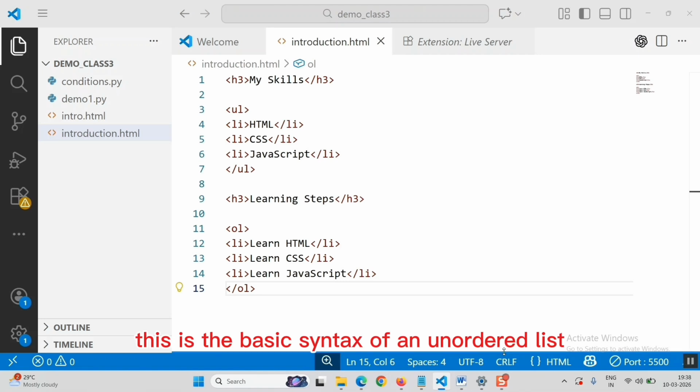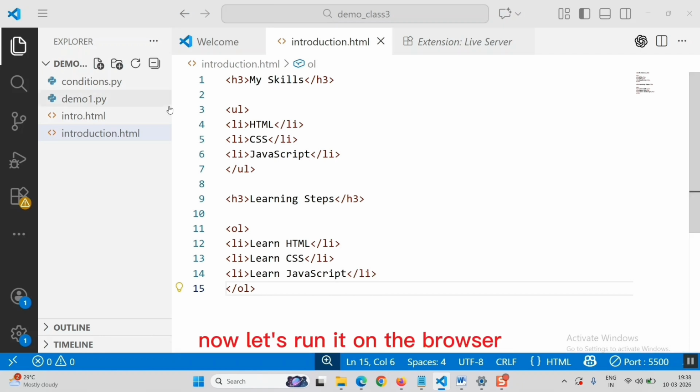This is the basic syntax of an unordered list and an ordered list. Actually, UL creates an unordered list. Each item is written inside LI. LI represents list items. And OL creates an ordered list with numbers. This helps organize list content clearly. Now let's run it in the browser and see how it works.